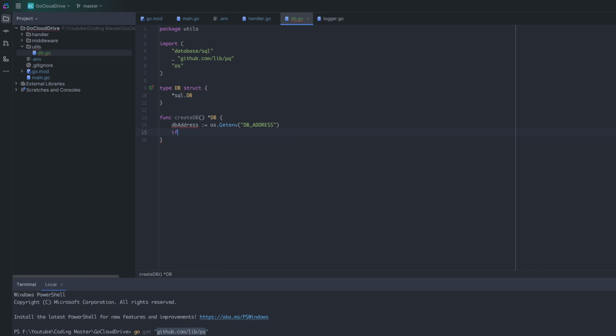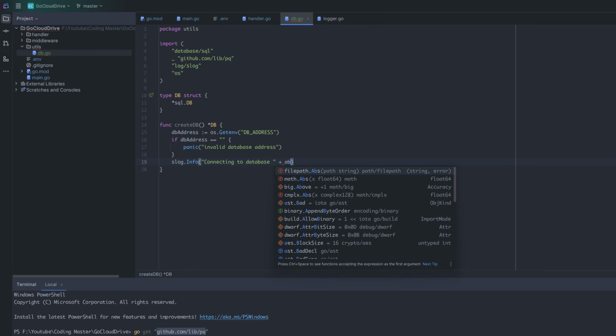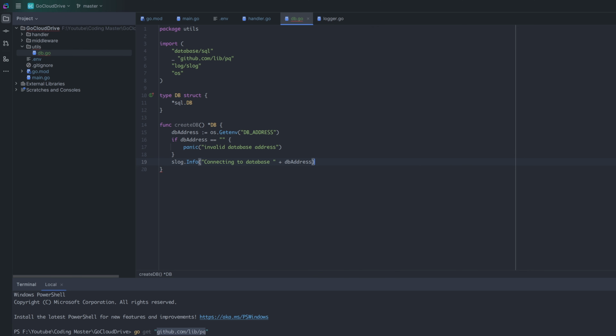And then let's see if dbAddress is empty, we're just gonna panic, say invalid database address, and then let's print some logs. So slog.Info, connecting to database plus the DB address.